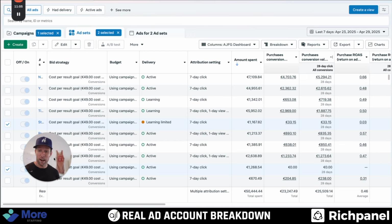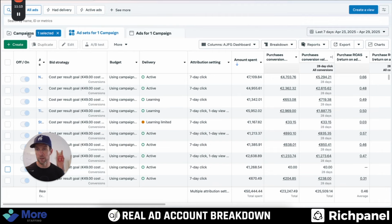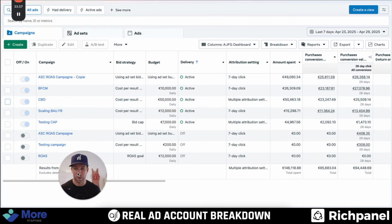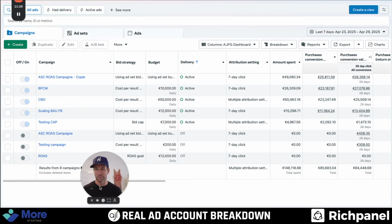Again, extreme outlier. In my accounts, I've basically had to turn off ads for that reason a couple times ever, but it does happen. And so I don't mind the idea of doing that. None of these systems are perfect, right? They're probabilistic machines. And sometimes, you know, they're not created by God, right? There's challenges at times. So yeah, I don't have any problem with the idea of turning that off.